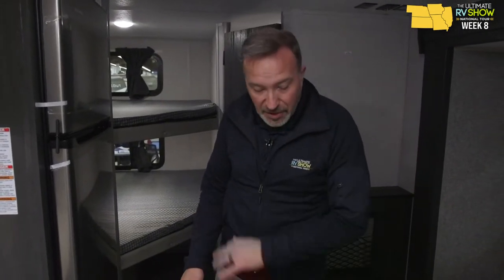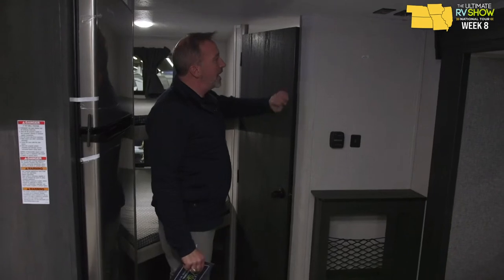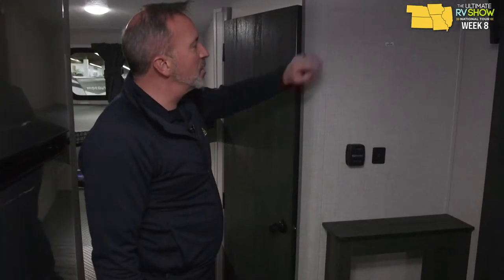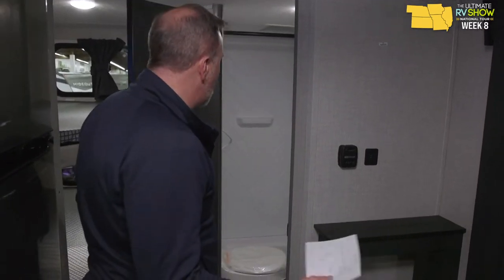You come back, maybe your shoes are a little bit wet and you're a little bit dirty. It's easy to clean up and it's slip-resistant. You can really feel the rugged feel on this. Their decor is light on dark. You got the graphite black fixtures matched with the beautiful light interiors all over this camper. Really aesthetically pleasing and just makes the camping experience a little bit more enjoyable.